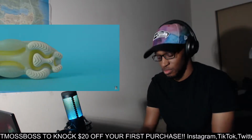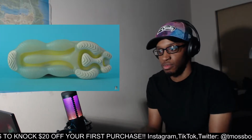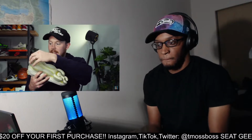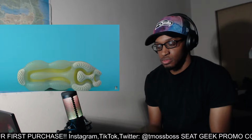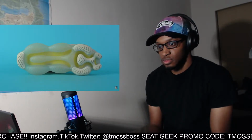When you look at the outsole of the shoe, you can see how the air unit is segmented. From what I can tell, it does seem like it's one entire air unit, which is kind of crazy, but it's got all these little pods that are all connected through this one line of, I guess, air. And it gives the shoe a very cool and unique look, like I mentioned. It's definitely a design that's been inspired by the Vapor Max.